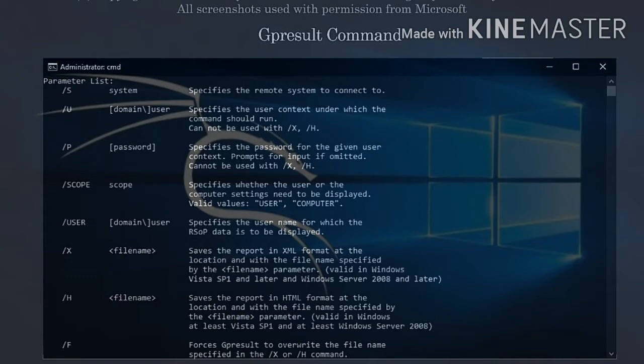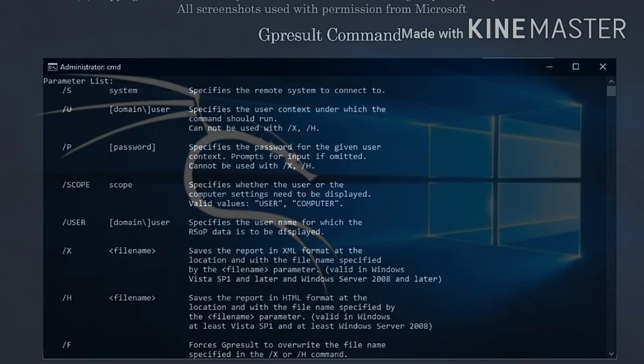There are also options here for specifying the username and password under which to run this command, should this be required for any reason. Note that you need to run gpresult with administrative privileges if you want to view the current computer policy, whether this is via you being logged in as yourself or via the /U and /P options available on this command. If you want to view both user and computer policies, this is the default setting and there is therefore no need to specify the scope option in this scenario.